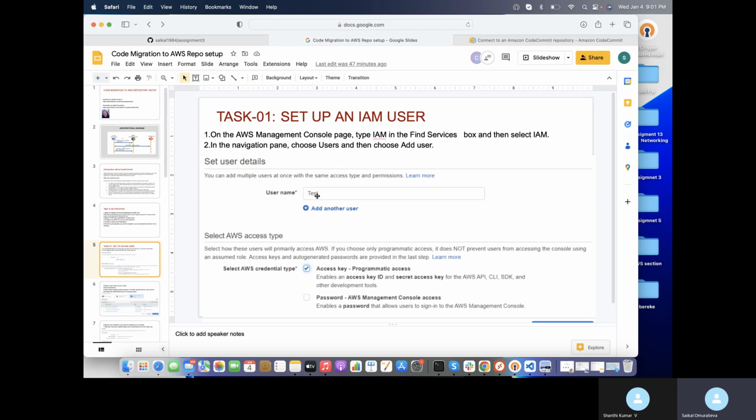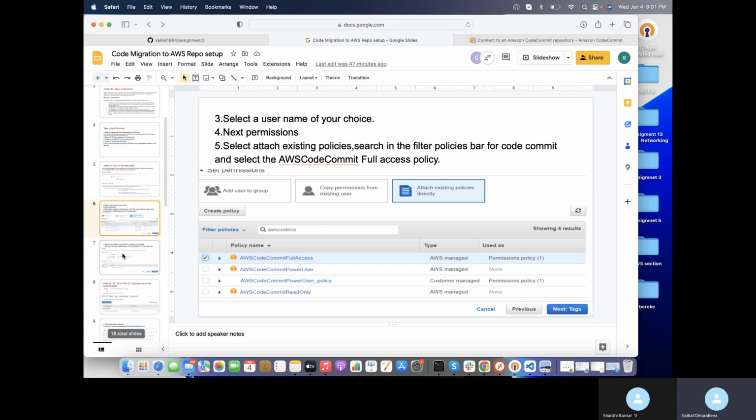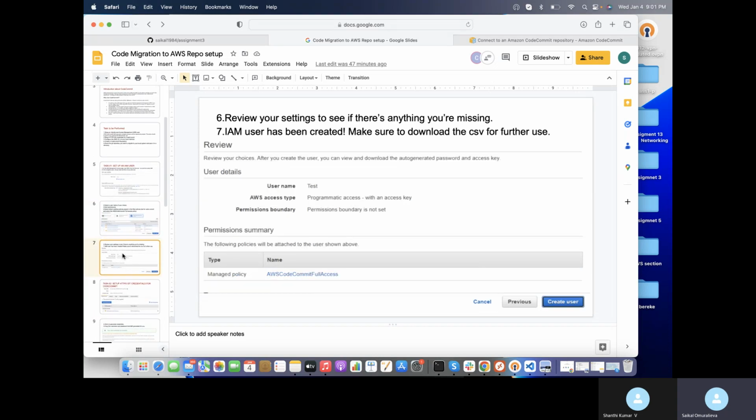So first, what we need to do for this task, we need to set up an IAM user, and we need to give permission for CodeCommit full access. And also we need to save our credentials in a CSV file when we download it, because we need to use it for the CLI and also when we do the git commit commands.